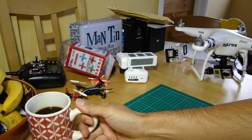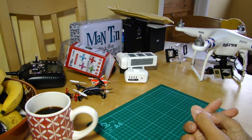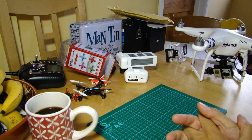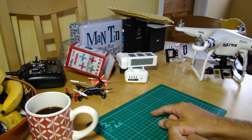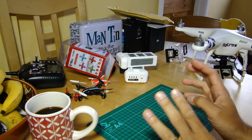Right, orientation. I get a lot of people who say, 'What do you mean lose orientation? We've got IOC and home lock — you just pull back on the stick and it comes towards you. We've got Vision Plus, so I can press the radar button on the app and see exactly which way my nose is pointing and bring it home.' And that is true — those things are fantastic technology.